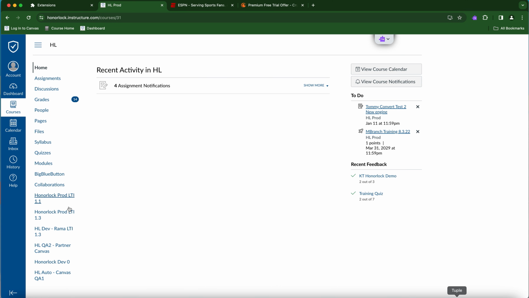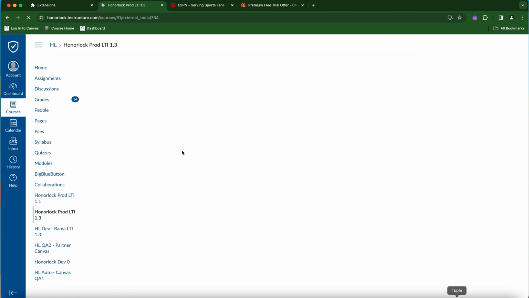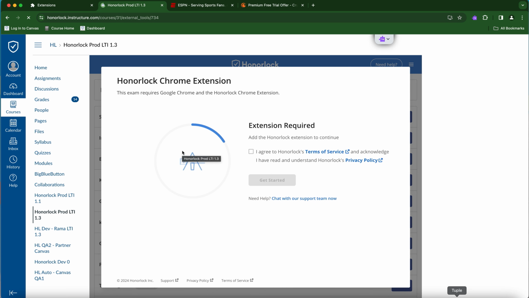To start, please navigate to the Honorlock tab within your course. If you do not already have the Honorlock extension installed onto your Chrome browser, then please take a moment and read over Honorlock's terms of service and privacy policy.